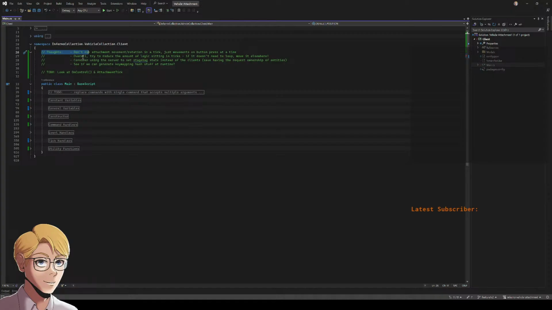Next up, reduce the amount of logic sitting in the ticks. If it doesn't need to be in the loop, move it somewhere else. Pretty much an extension of the previous point. A big chunk of this script, as you can see here, from line 350 all the way to line 600, so a good 250-ish lines of code, make up the tick component.